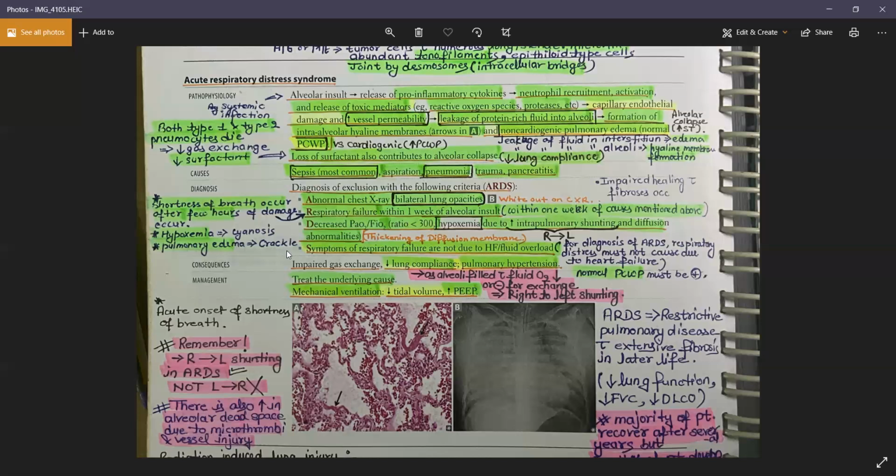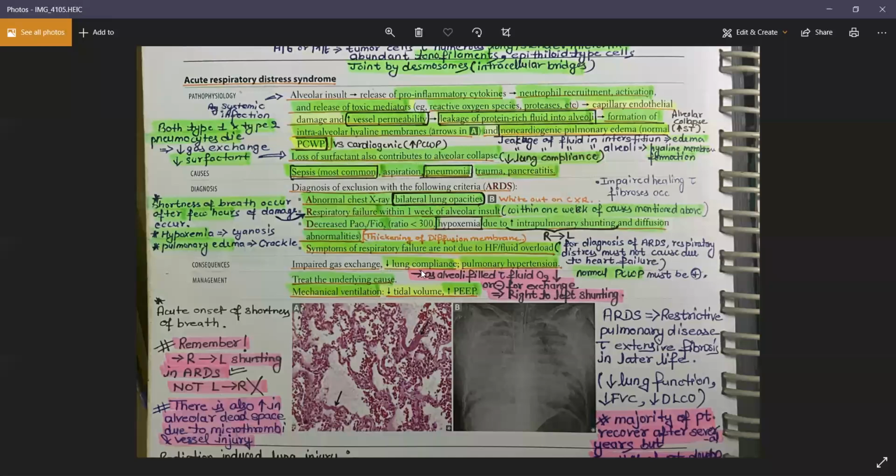Okay. Now, symptoms of this respiratory failure must not be due to the heart failure, and that is the only condition for this ARDS. Patient must be having a normal PCWP in order to diagnose this ARDS. Okay, so a patient having a shortness of breath hours or days after the damage has occurred, hypoxemia, pulmonary edema, that means patient will be having crackles, patient could be having a cyanosis, pleuritic chest pain could be there in the patient. When you perform the X-ray, you find this diffuse involvement of the lung suddenly. When you perform the biopsy, you can find these alveolar hyaline membranes, and that's how you know that the cause of this sudden loss of respiratory function in this patient is because of ARDS.